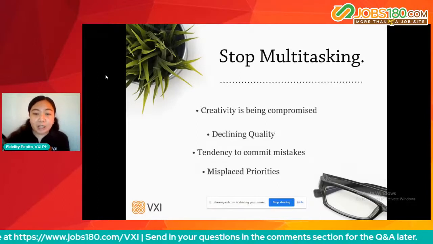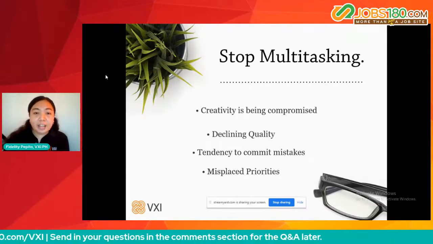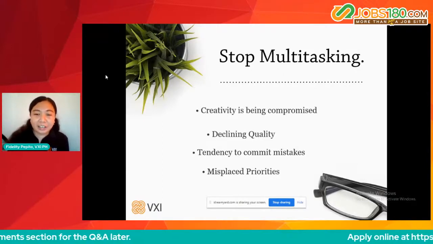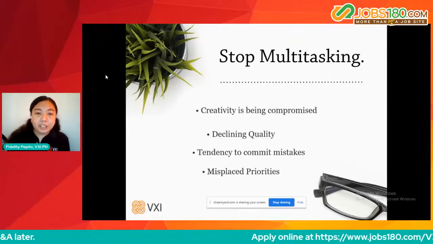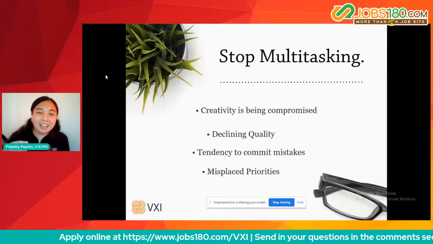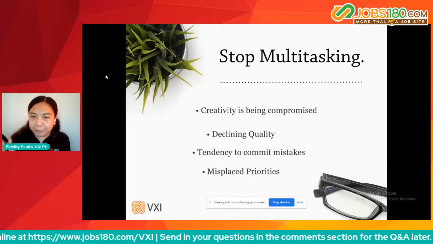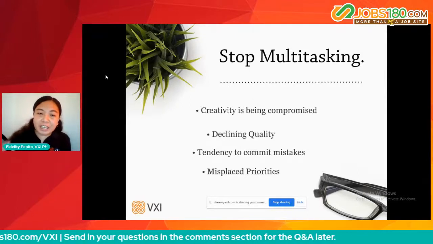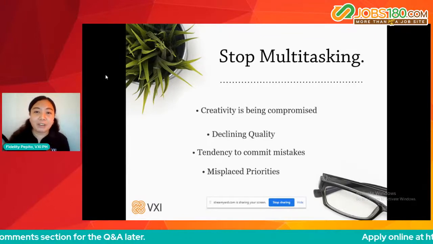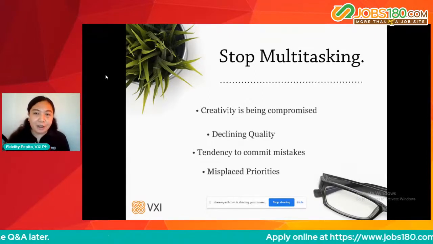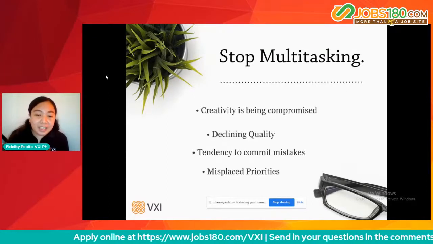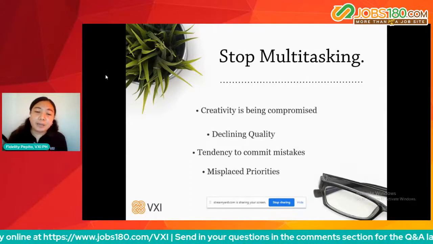Okay. Also, since your attention would be divided into two or more, depende kung gaano karami yung task that you're currently doing, the tendency would be you might forget other steps na kailangan pala lagay ko yung name ni ganito, but unfortunately nakalimutan. So the tendency is to commit mistakes also kapag marami tayong ginagawa or kapag sinasabay-sabay yung task, pag ginagawa natin itong multitasking. And then lastly, prioritization of your tasks are being misplaced.